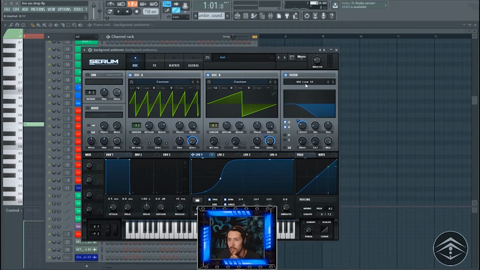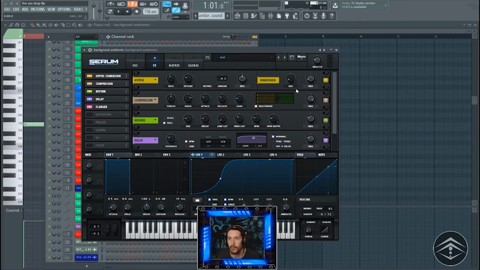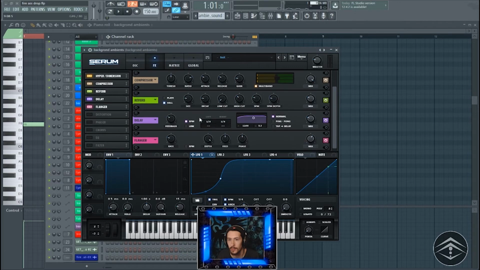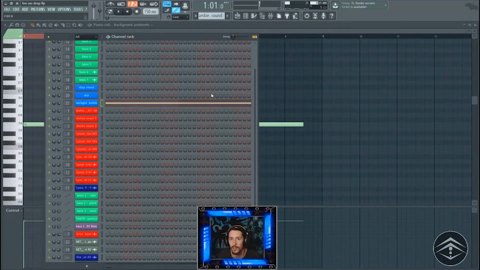And then it's just an MG Low 12 on our filter, and the LFO is linked to it. A and B are routed through it. And then in here we just have Hyper/Dimension, then multi-band compression, some reverb, then some delay, and then some flanger. That's basically that.